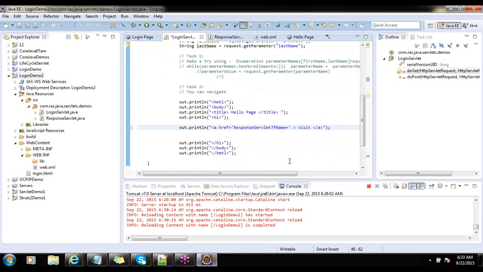So I need to do that. Anchor tag. The thing is, I need to cut this piece, this one piece, this another piece. Then fname equals. So I need to cut this one piece plus another piece.